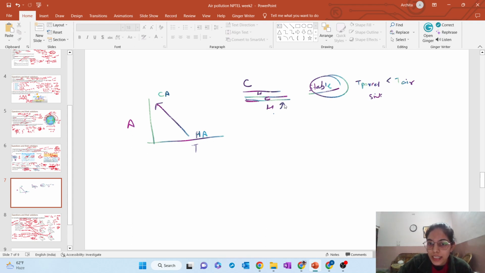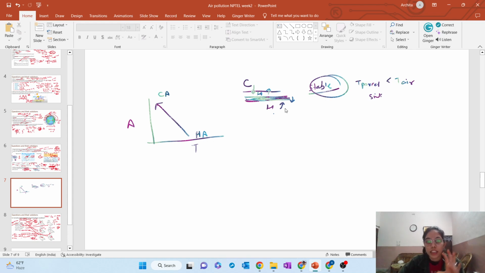This should rise, but because cooler air is sitting on top, it will not let it rise because it should sink. So they will cancel out. Now again, this layer should rise, but because cooler air is sitting on top, it will not let it rise, and it will make a sandwich sort of structure.